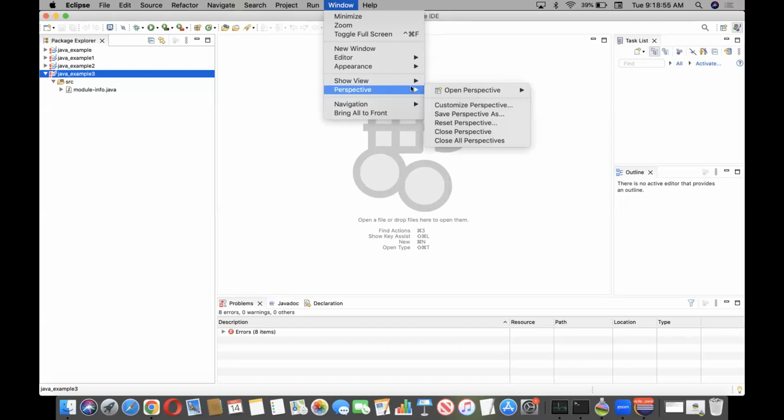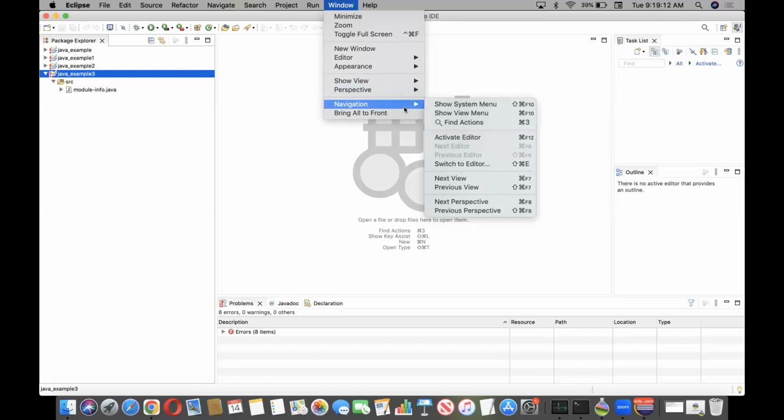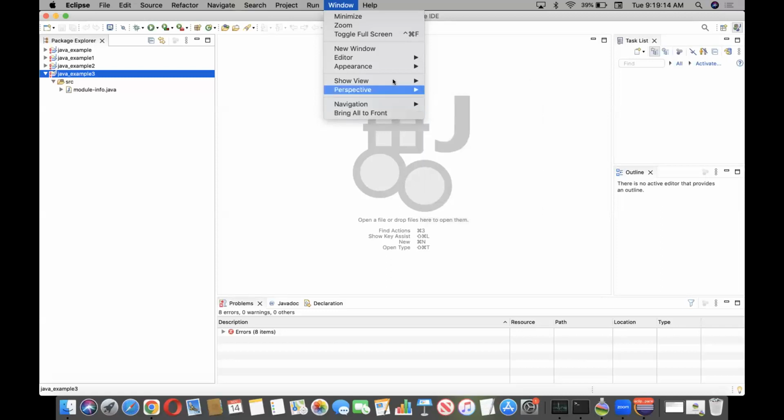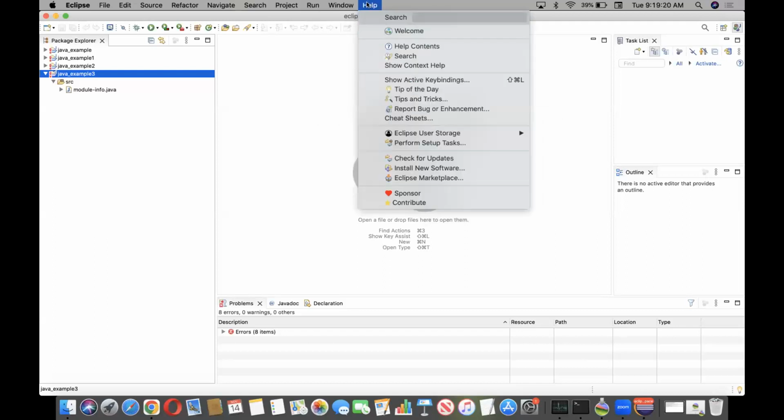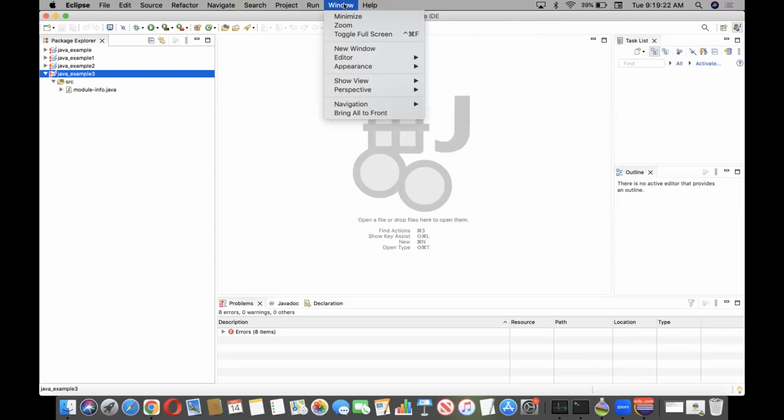Are you able to see any Preferences? Wait, the tool is different. I'm using Preferences. Where is the preference? It has to be here. If you don't mind, can you download Eclipse one more time? How did you download it? Can you show me?